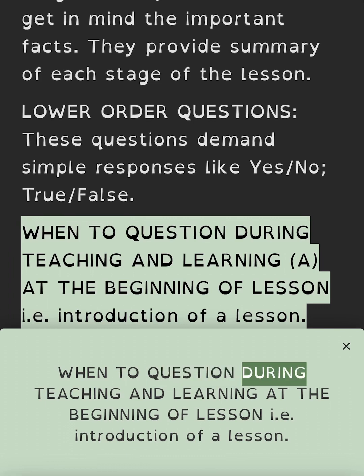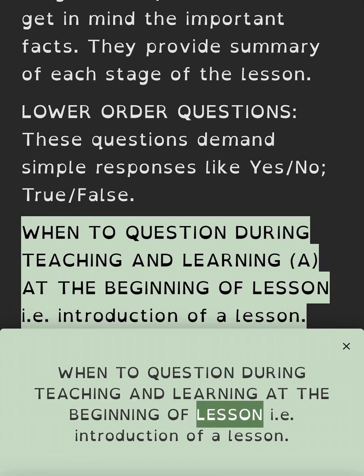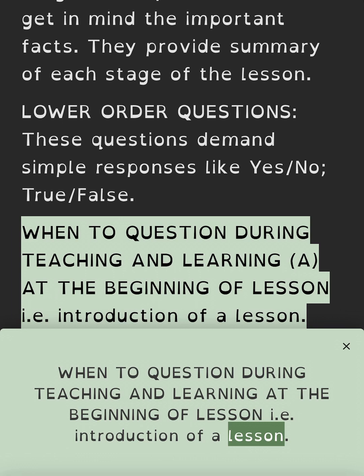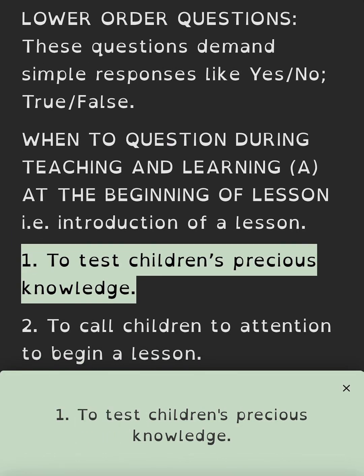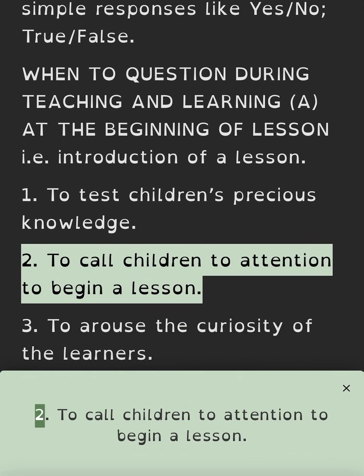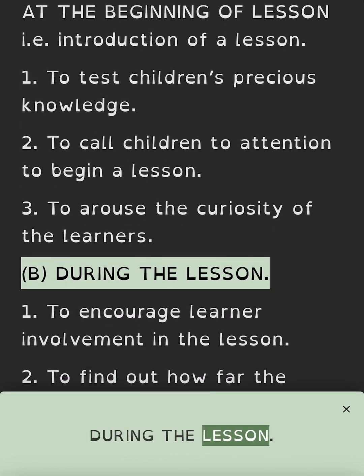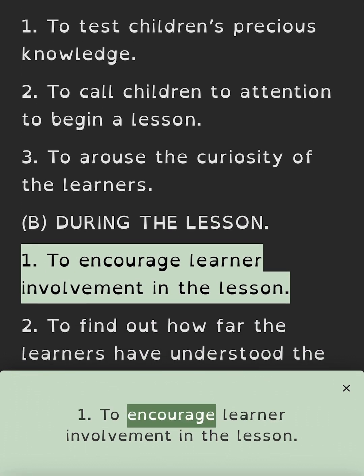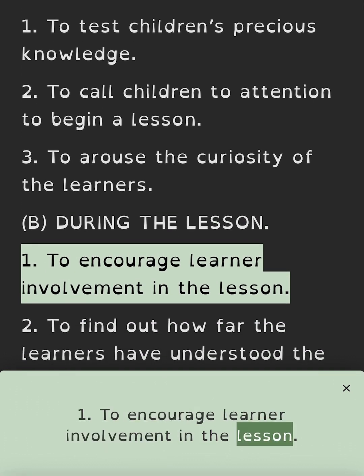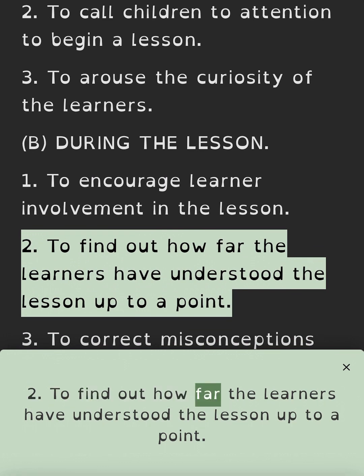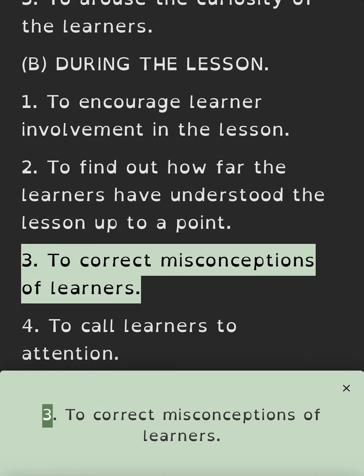When to question during teaching and learning. At the beginning of the lesson, that is, the introduction of a lesson: 1. To test children's previous knowledge. 2. To call children to attention to begin the lesson. 3. To arouse the curiosity of the learners. During the lesson: 1. To encourage learner involvement in the lesson. 2. To find out how far the learners have understood the lesson up to a point. 3. To correct misconceptions of learners.